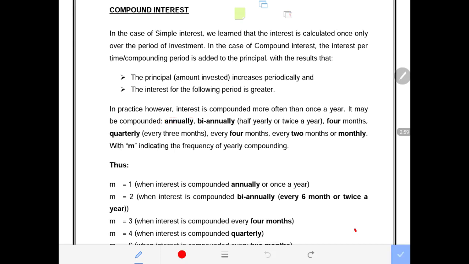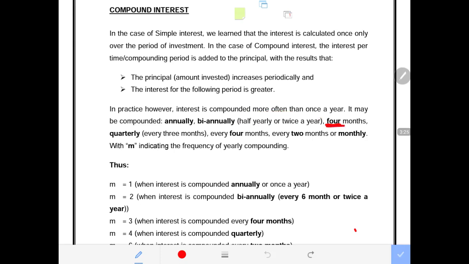Or we can earn interest biannually, meaning every 6 months we earn interest, and that interest is added back to the principal amount or the capital that we initially invested. Where the interest is compounded biannually, or half yearly, or twice a year, it can be any of these phrasings, but it means the same thing.